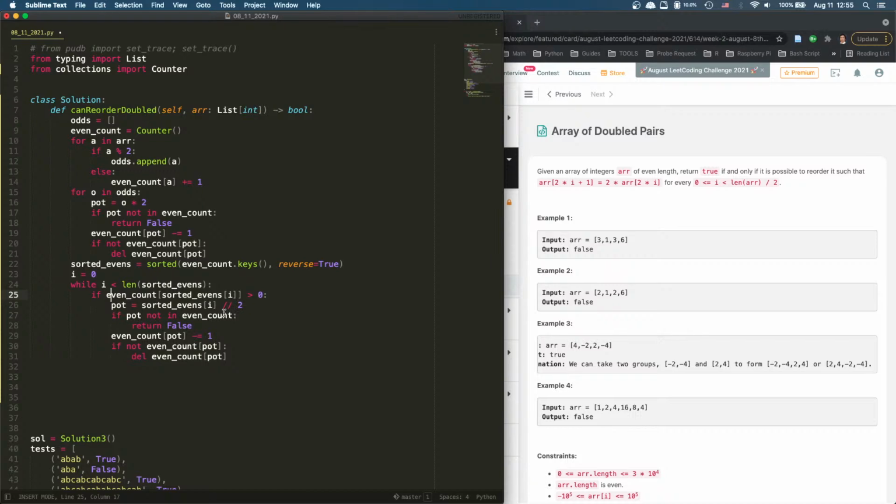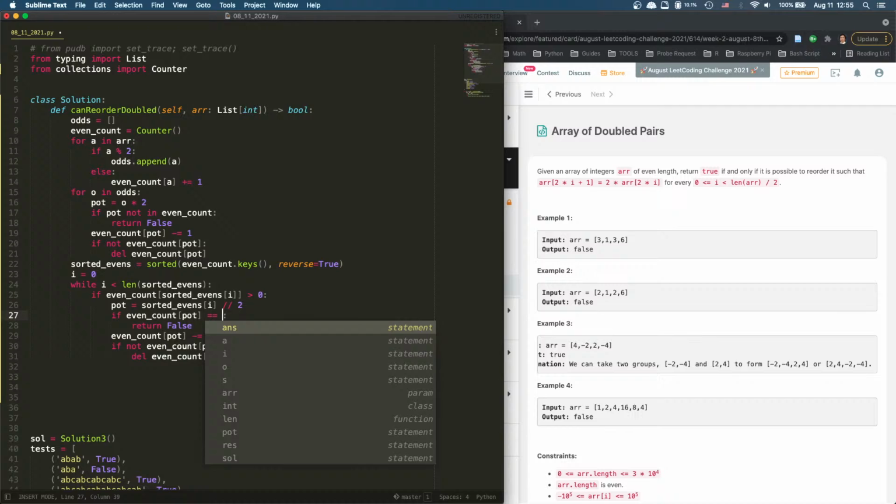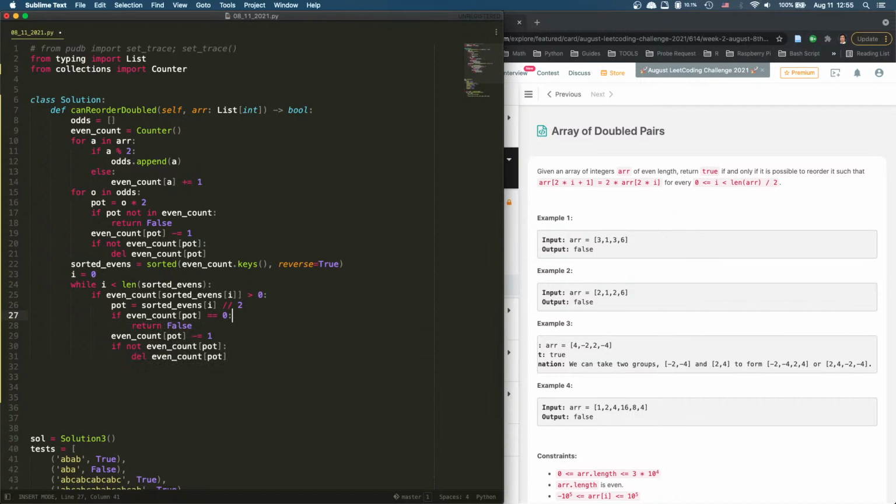So if it's not an even count, if even count part is equal to 0, return false, right? If even count is equal to 0, then we return false. Let's just use even count part equal to 0, return false.